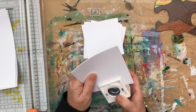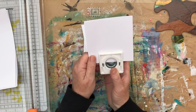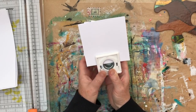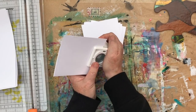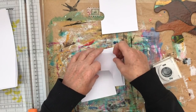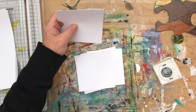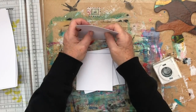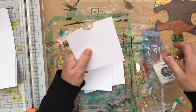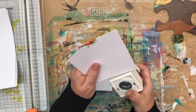So of course you could do this with scissors. I just found it easier using the circle punch. So I'm going to put one on each side, and I'm just trying to get this roughly in the centre. I'm not measuring them, but getting it roughly in the centre. I should say this is cardstock that I'm using here, and I use a slightly thicker watercolour paper, quite a heavy watercolour paper for the cover, but I'll come to that in just a moment. I did notice that some of my sizes weren't entirely even, but it doesn't matter. I just make it work.